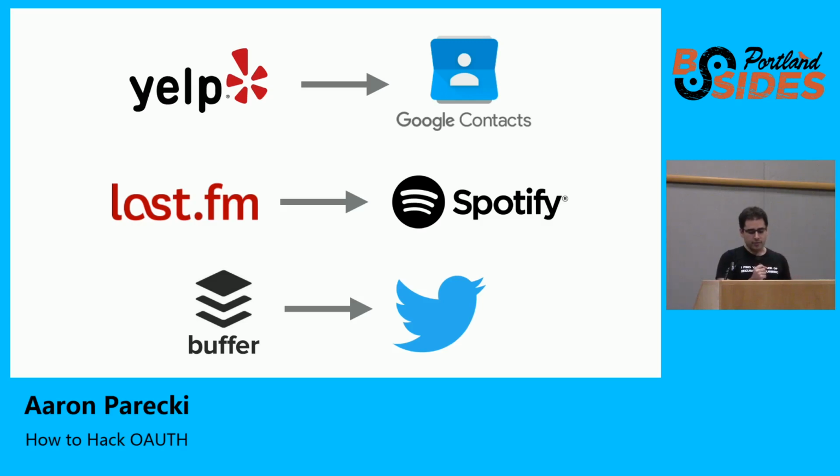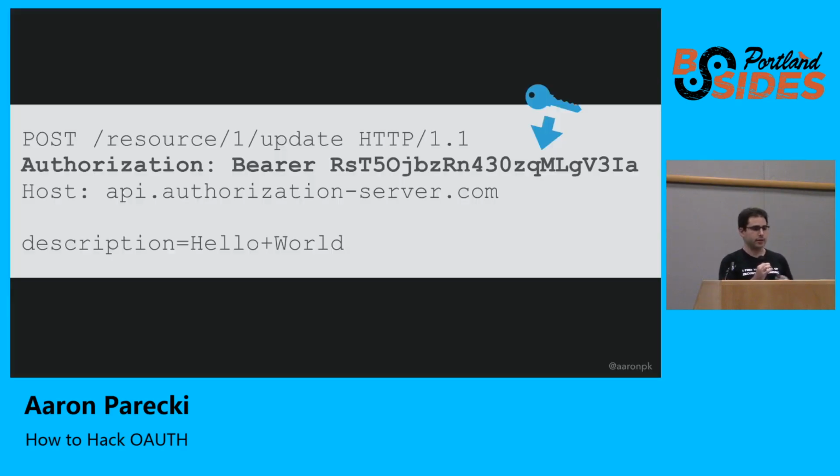At the end of an OAuth flow, the result is always just the app has an access token, and now it can go and use the access token at the API. So it's going to look like this. You're going to put it in a header, in an HTTP request, go make a request to the API. The API is going to give you some data back. That access token is called a bearer token.